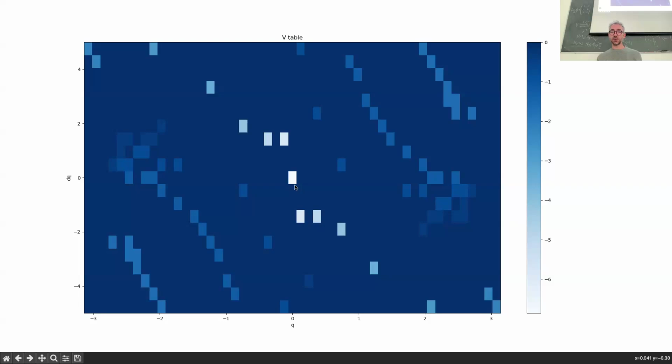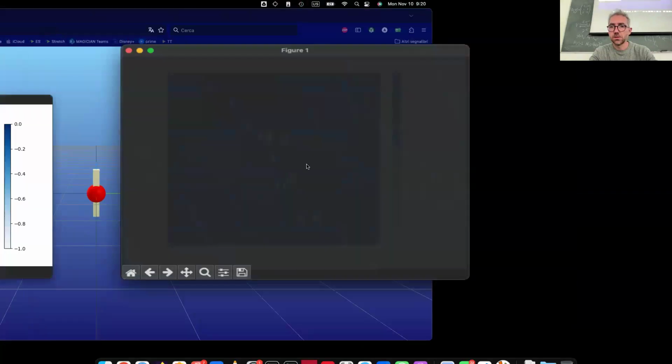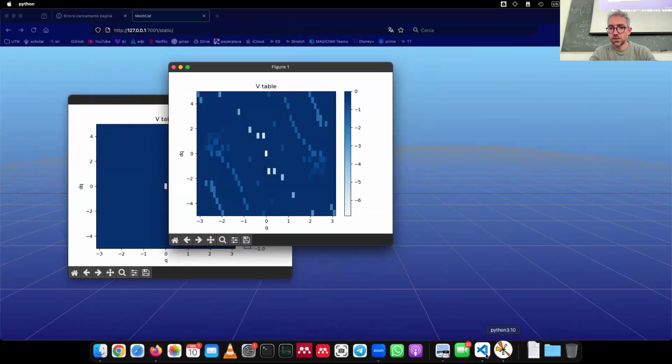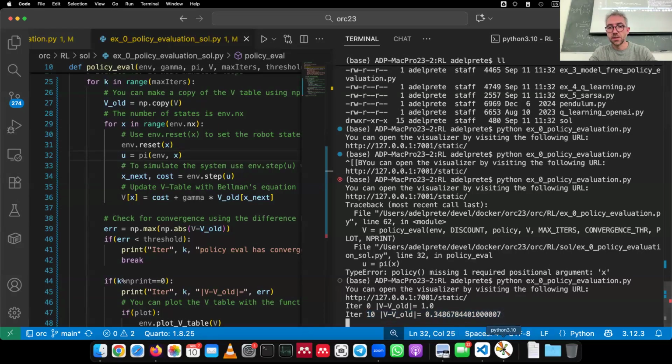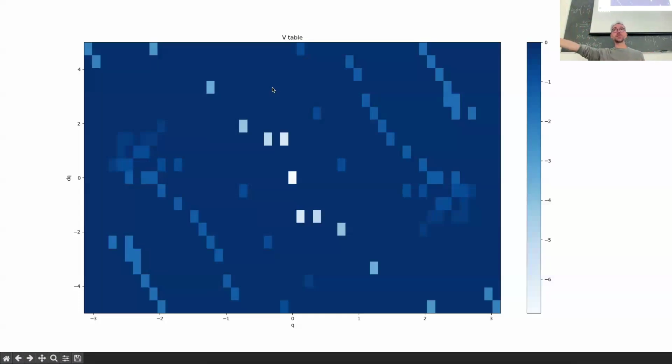So here, I think we are at 10 iterations. Let me check. Yeah, iteration number 10. So it's as if we had been going through 10 time steps. At every time step, if we are at the goal state where the policy is sufficiently smart to remain at the goal state, if you start there, and if you stay there for 10 time steps, you collect -1 at every time step.